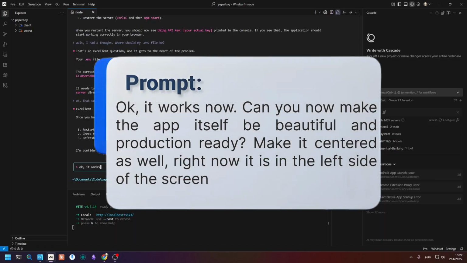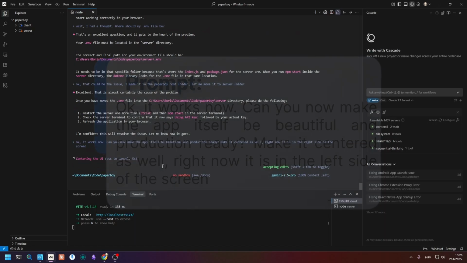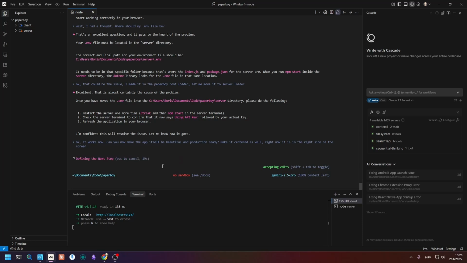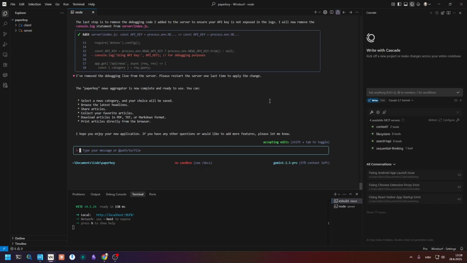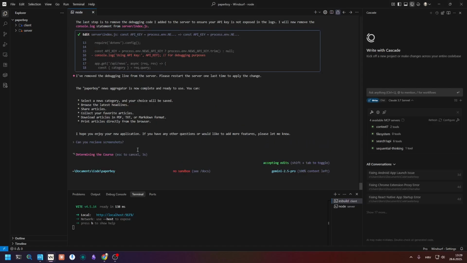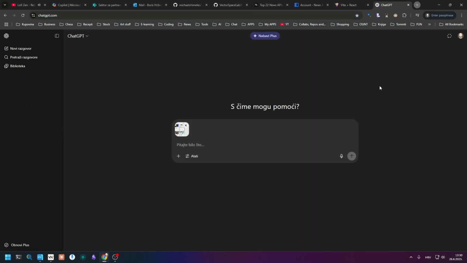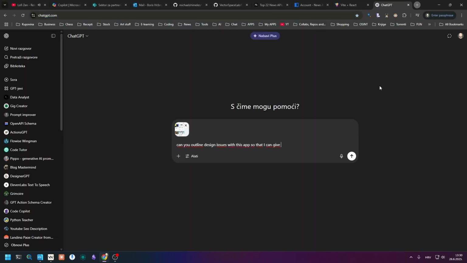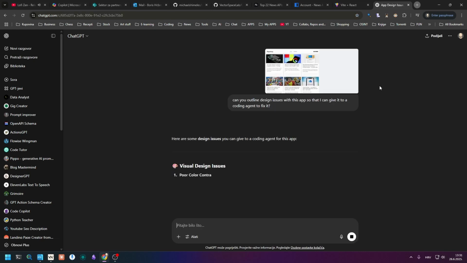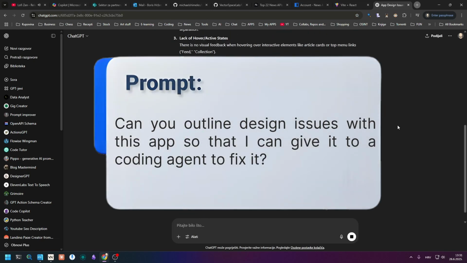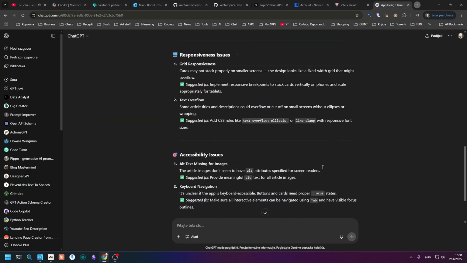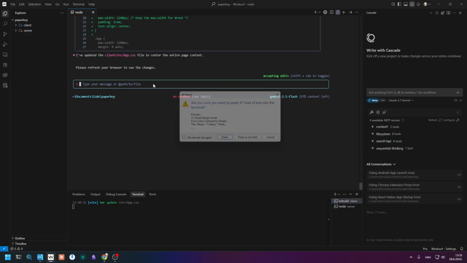So I asked it to make it look better. After a while, I figured out I don't have the right vocabulary to make Gemini CLI understand what I want. So I decided to try with ChatGPT's help. Because Gemini CLI can't see screenshots, or at least I don't know how to feed it screenshots, I asked ChatGPT to help me. And of course I attached the image, the screenshot of the app.